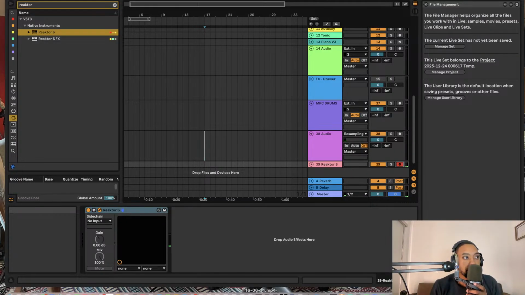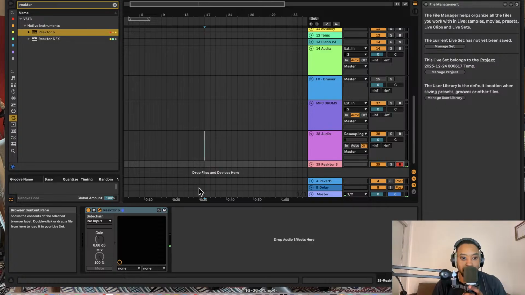And tonight we're going to break down how to build that Travis Scott lead. So Travis Scott leads don't sound like synths. They sound like voices. So let's build one from scratch in Reaktor and play one note at a time. This is my finished sound. So we're going to get up to that sound and show you how that was made.